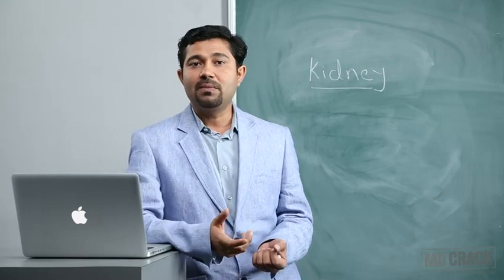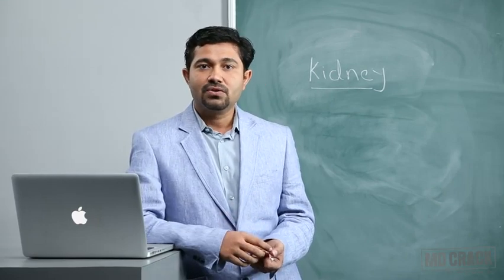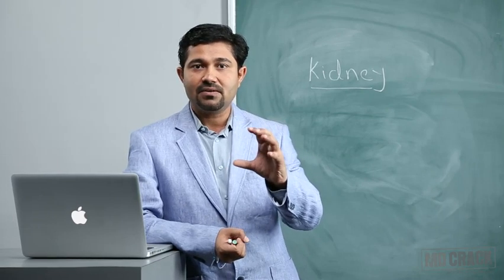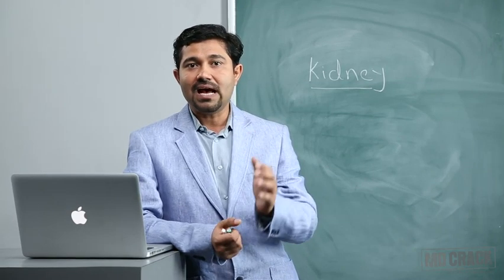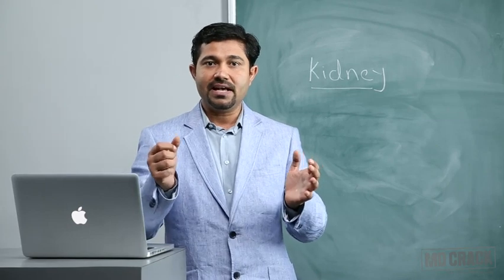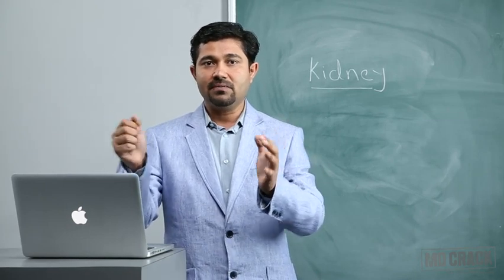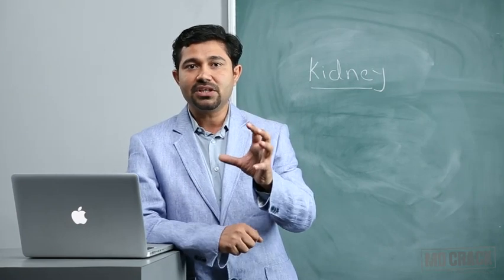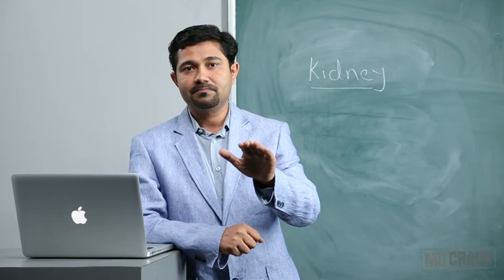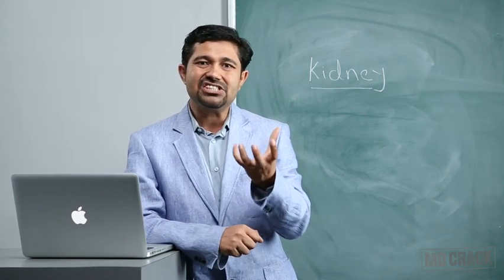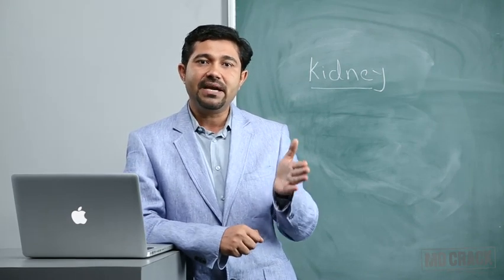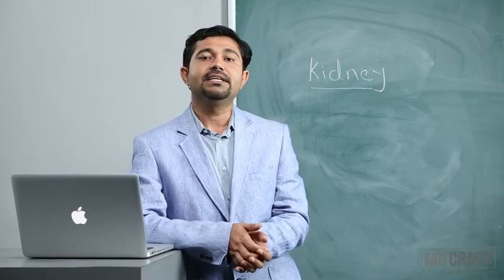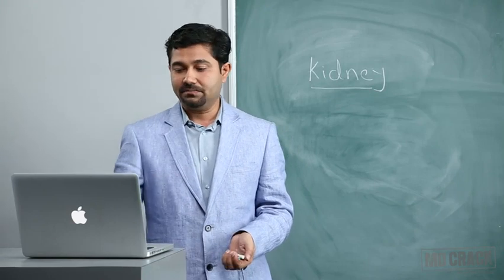Now, the amount of the blood is 5 liters. So, if the kidneys decrease the amount of the blood slightly, let's say to 4.5 liters, what will happen? The volume of the vasculature is the same. The amount of the body fluid, that is the blood, has decreased. So, what will happen to the pressure? The pressure will decrease. So, even with a slight change in the blood volume, kidneys can maintain the blood pressure for a very long time. So, this is how the kidneys can maintain the blood pressure.